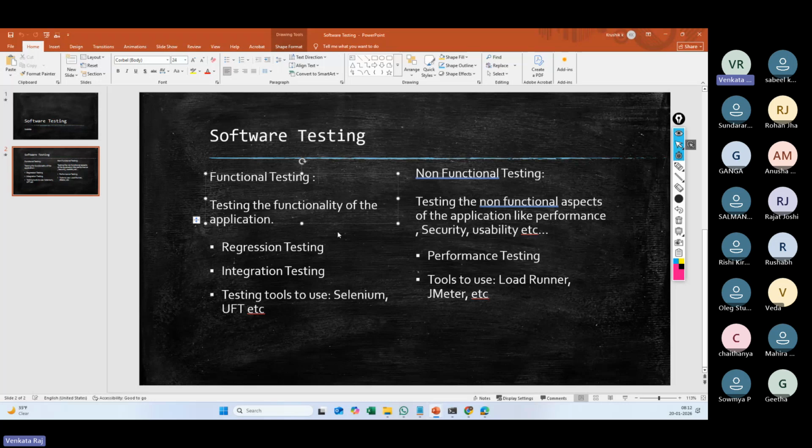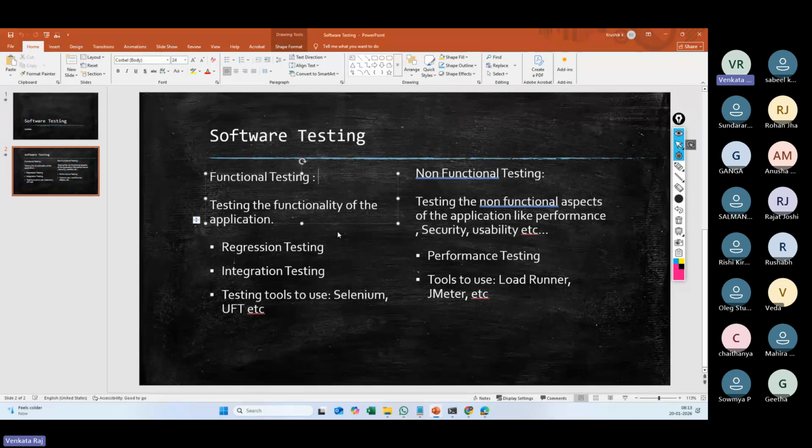When it comes to non-functional testing, it is more about looking at non-functional aspects like performance, security, etc. Specifically for performance, we have tools like LoadRunner, JMeter, etc. In this particular course we will be focusing on performance testing concepts, and we will also learn the LoadRunner tool. These are part of non-functional testing.